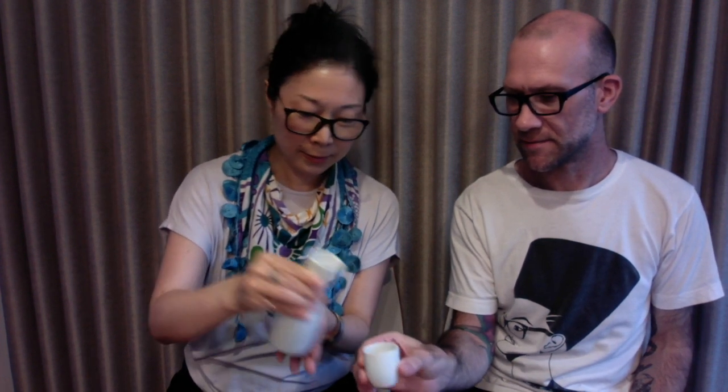So now we have the warmed junmai, the Ishikawa Tedorigawa. We warmed it as well. So let's try that. A lot of variations today. And this is something easy to try at home, to chill the same sake and warm it up. It brings out different flavors in the same sake. And the smell has already changed. Once you've heated it up, it completely changes. Usually on the back of the bottle, you'll see a chart of what you can do, if it's suited for heating, chilled, or room temperature. I don't think this one has it on the back, but there are some breweries that do that.